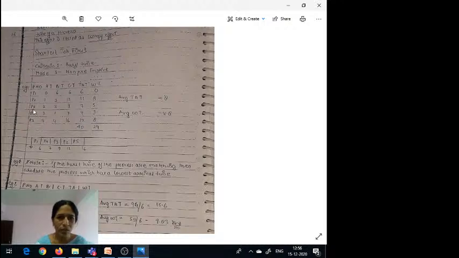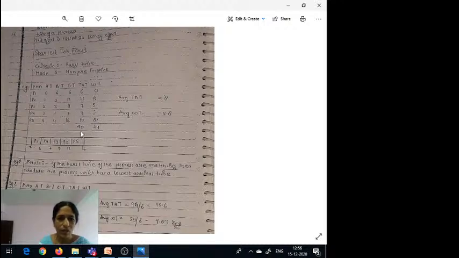Now coming to P3, the turnaround time for this process is 7 and the burst time is 2, so the waiting time is 5. You can also see that P3 enters the CPU at the 7th millisecond, and the arrival time is 2, so the waiting time is 5. This is another way to find the waiting times. Next, coming to P4, the turnaround time is 4 and the burst time is 1, so 4 minus 1 is 3. Now 12 minus 4 is 8.